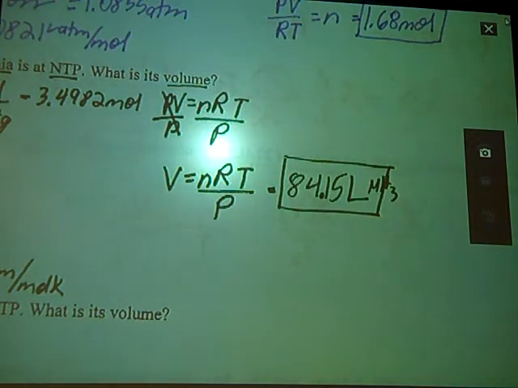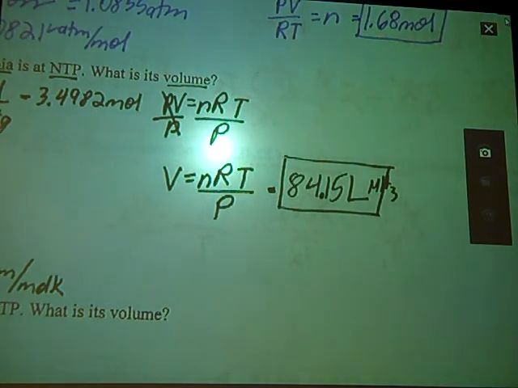Remember that units matter in PV = nRT problems. Temperature must be in Kelvin, as per usual. Pressure needs to be in atmospheres. Volume needs to be in liters, and amount needs to be in moles. So there come those mole conversions again. Be careful. Last thing to mention, if you're going to use a number again in a problem, always carry out as many decimal places as you can stand to prevent possible rounding error from cropping up later.